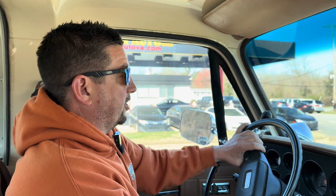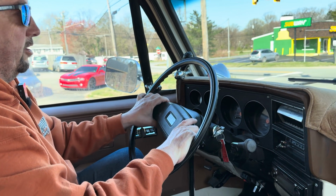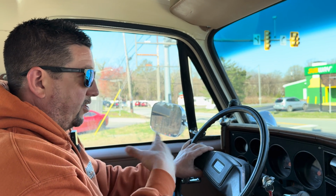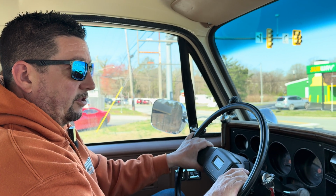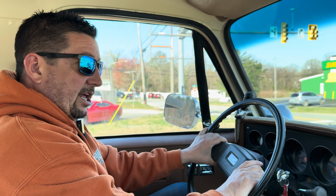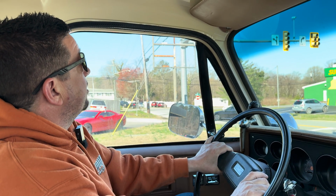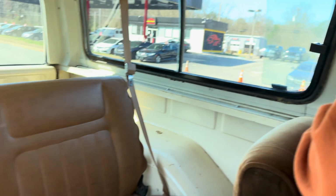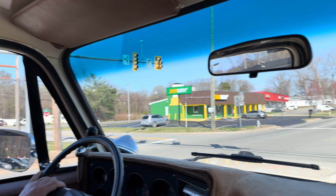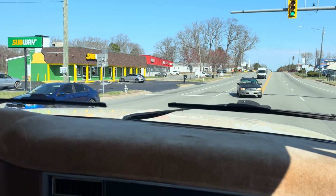Doesn't pull when you stop, so that's pretty good. And again, got the typical little bit of play up front, but they'll shake all that down just to make sure. But tie rods, ball joints, brakes, drag link, all that stuff will be taken care of and looked at. If somebody decides on crossover at this height, it would not be a bad idea. It is the height that works really well with crossover steering. Pretty good truck. Like I said, dome light lens, a couple other little finishing touches, and somebody's going to really have a cool truck here that they will be able to appreciate and has some serious good look.